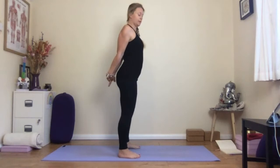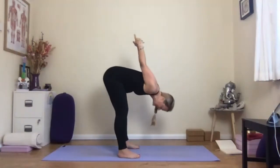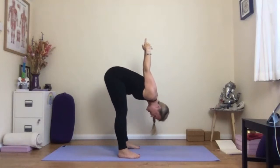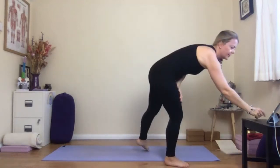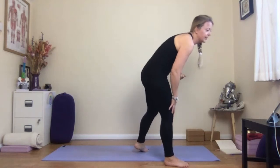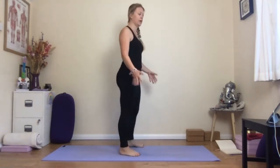But we're going to do the same thing. We're going to breathe in to front body, bend the knees a little bit, and as we breathe out, come forwards and keep lengthening through the fingertips. Let the chin fall towards the chest. Allow the back of the legs to gently lengthen. Stay here for another breath. Good. And then as you inhale, slowly roll yourself back up to stand. Just give the hands a little bit of a shake out when you can.